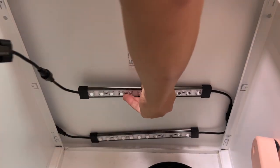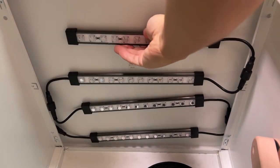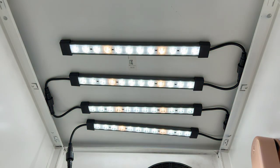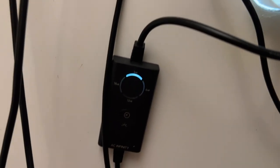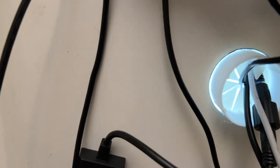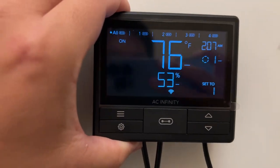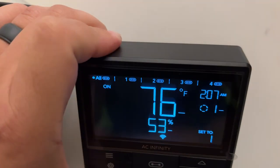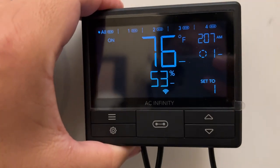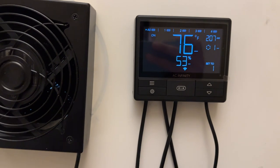The lights also have built-in magnets as part of their mounting system, so I can snap them right on with no tools required — great given how little space I have to work with. The best part is that these also directly connect to the Controller 69, which lets me monitor the temperature and humidity of the cabinet and automate all connected devices. The built-in magnet on the controller means I can snap it onto the back wall, and since I can monitor and control everything through the app, I don't even need physical access to the controller.